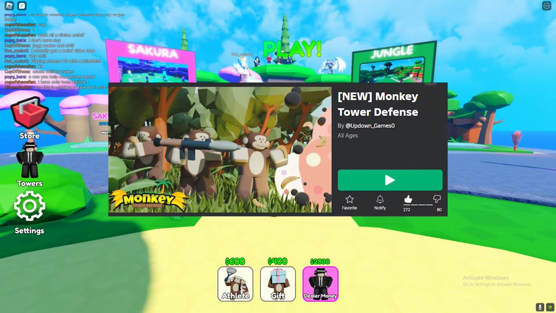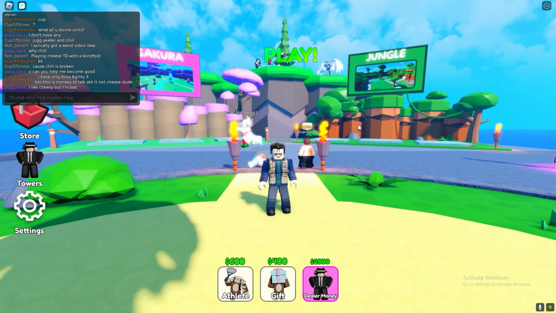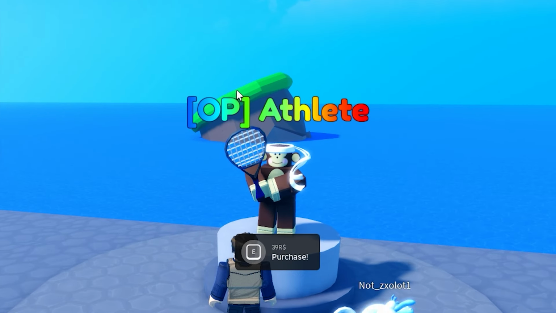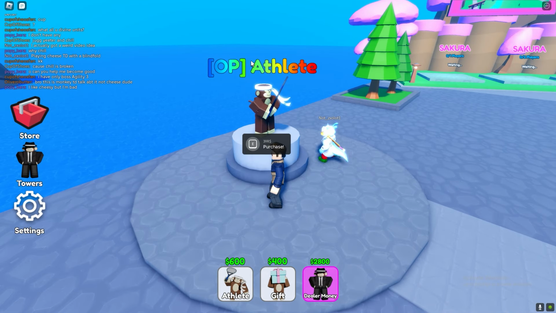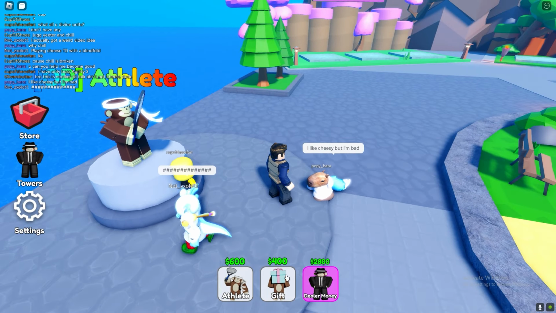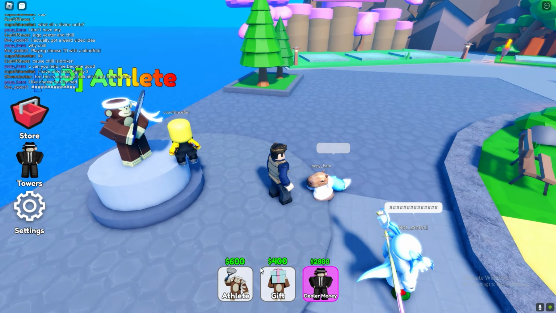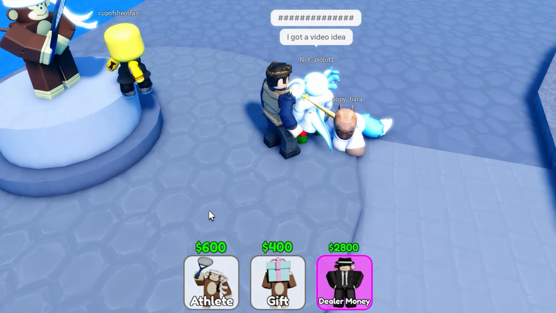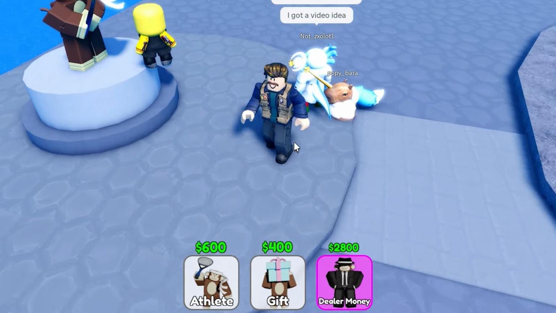Okay, so I'm here in Monkey Tower Defense, and today I have bought the new athlete unit, and it says it's OP, so we're going to put this guy to the test to see if he's really OP. I'm bringing on my team: the gift, which is basically a better version of money, the businessman, and the dealer monkey, so I can get some more bananas.